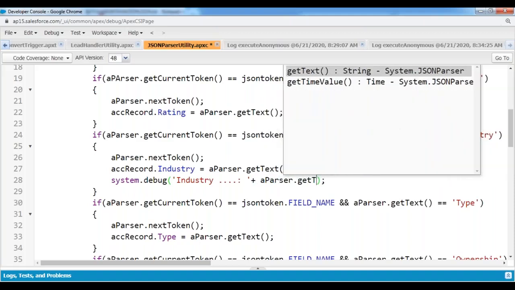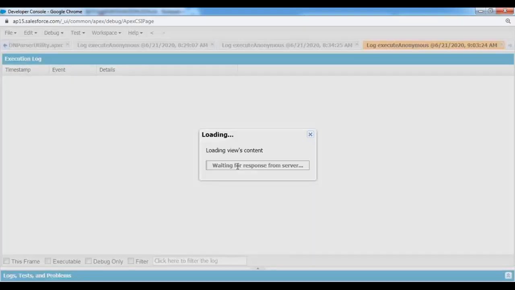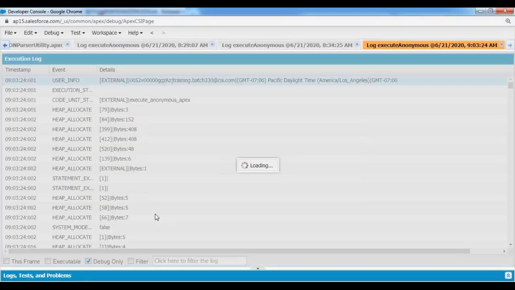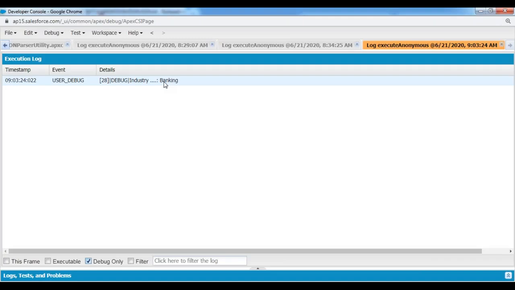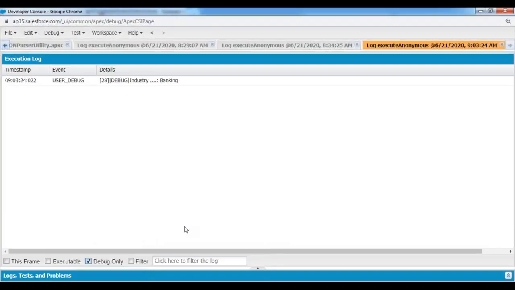Here, parser. So let me print this value. Select the debug only. It is getting that value, banking. We are able to get that value, banking.